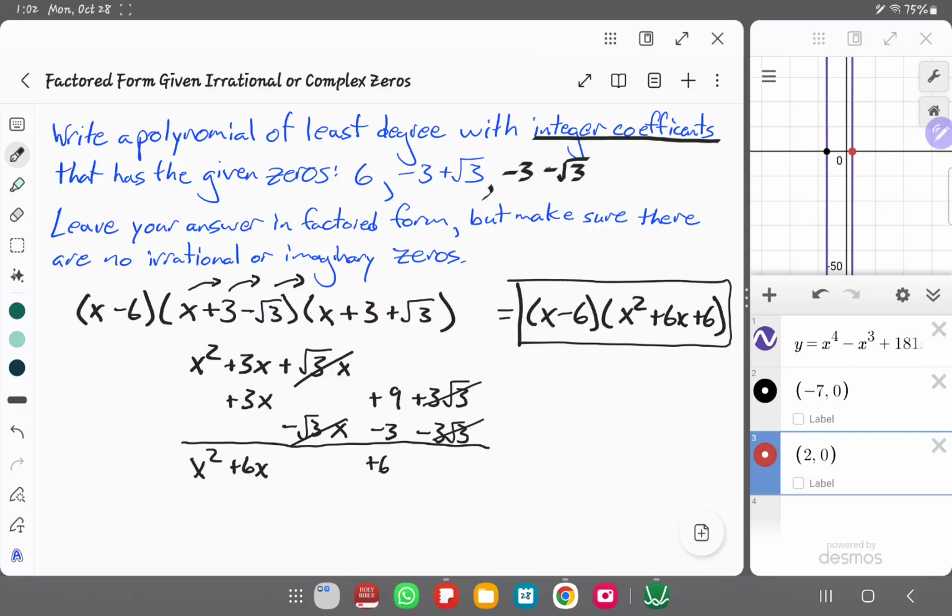Anytime you're working through any of these problems, just feel free to use the graph if the graph is useful. So this is more like factoring if you have the whole expression out like we did on the first one in this video. Even if there's a hint or not a hint, you can still use those zeros you get off the graph right away. And then the second part is if you're trying to construct a polynomial with certain zeros like this one, but you don't want it in that completely factored form with the roots and the i's, then you do have to do this multiplication out for this type of thing. So keep that in mind as well.